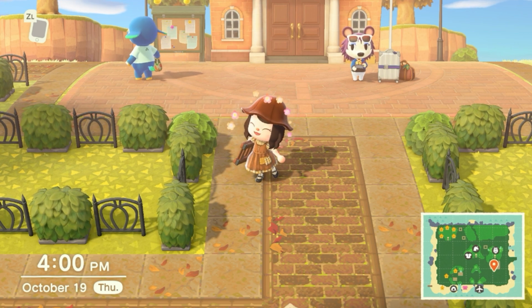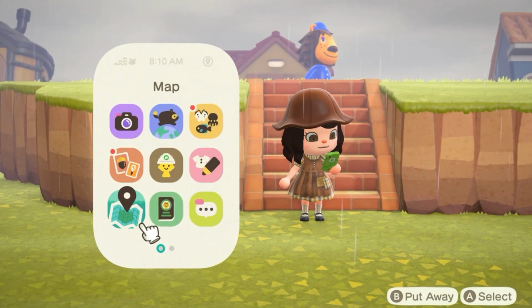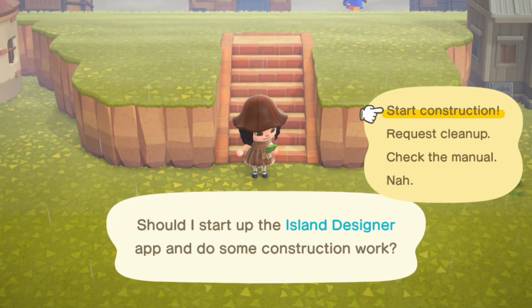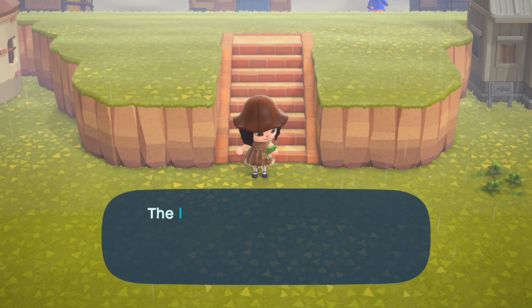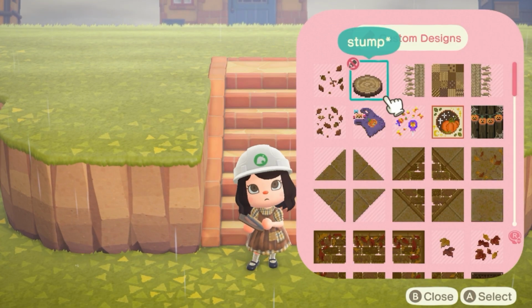And we're going to get back to building and decorating. Alright, so as you can see, pretty much all the houses are moved into the neighborhood area that I already terraformed. And I'm going to start by placing down the road, and I'm going to try to have it connect up to the Able Sisters and Nook's Cranny eventually.